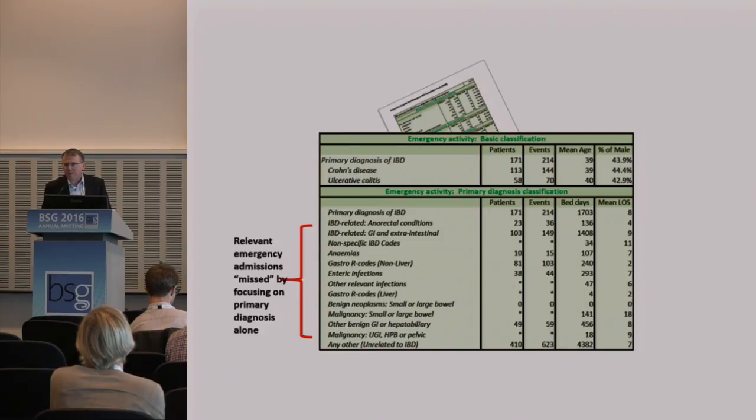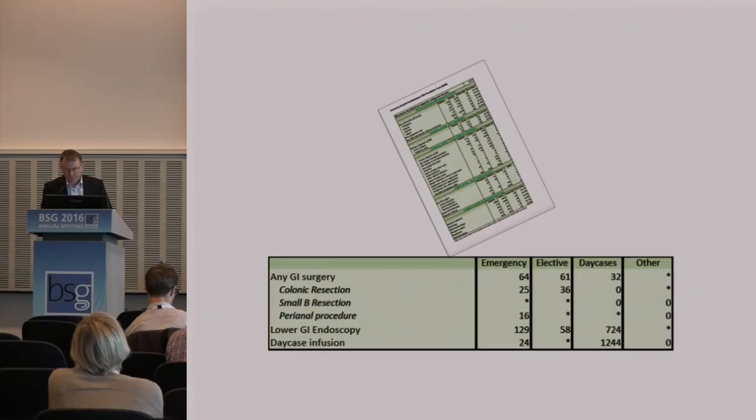And if we think that primary diagnosis is relevant, we can aggregate that. And so we've got a whole series of ways of presenting this data, admissions for iron deficiency anaemia, the data belonging to the patients with IBD that we've already identified. Now this is from HES, but imagine if you've got your whole IBD patient population and we can link that through to the routine data. Then we can describe all the activity that your hospital is capturing for that population. And we can look at surgery, procedures, etc.